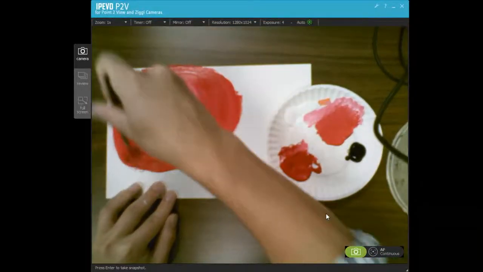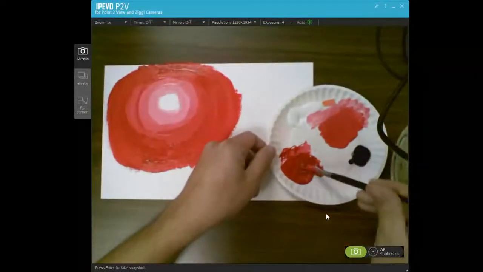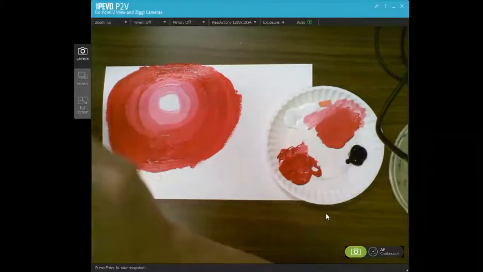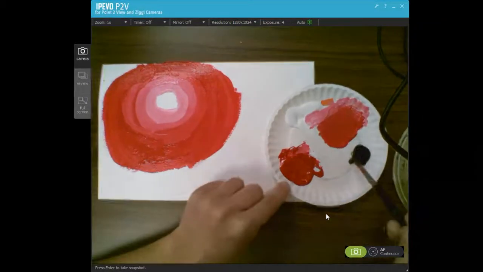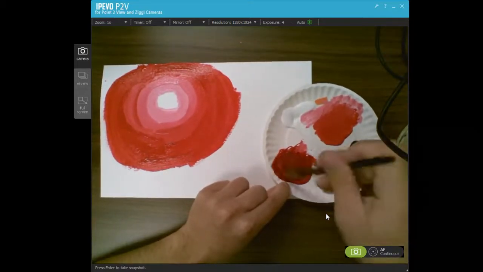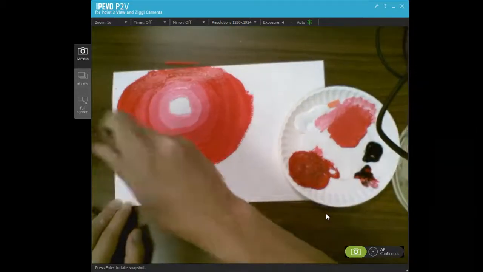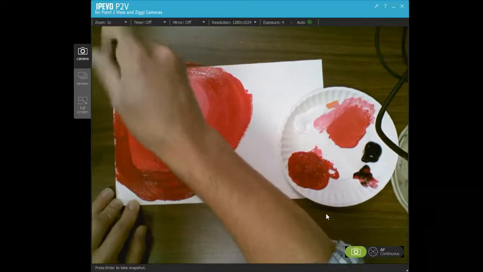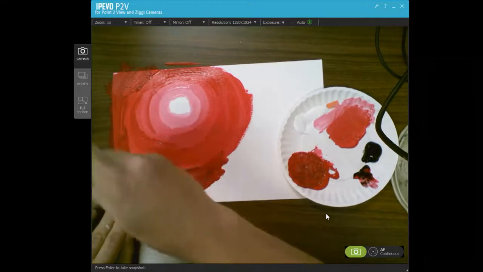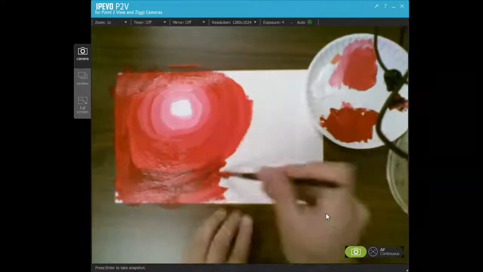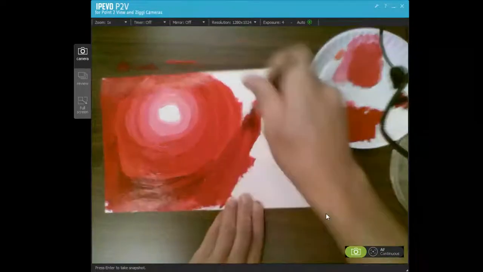Now what you can do is add your shade, which is where we take our red, and I might swish my brush and rinse it off a little bit. Now I'll make a shade of red. So I'll take this red paint and add a little bit of black, just a little bit, and mix it in there. And we're gonna keep working outwards. So I'm gonna go a little fast here, and I'm gonna make a mess on my desk. But this is how you're gonna continue this all the way around the sides, okay?